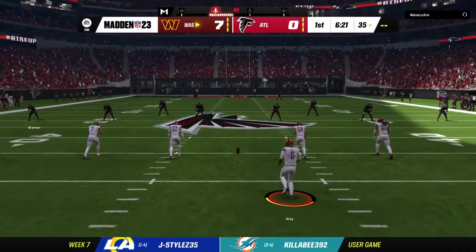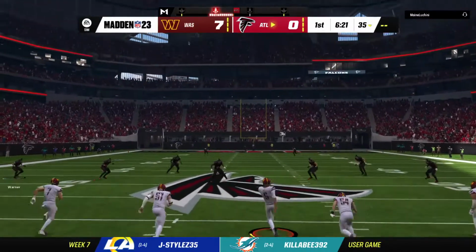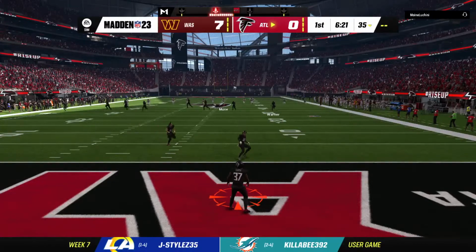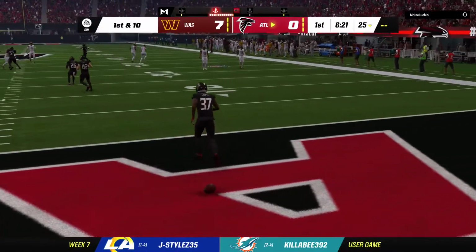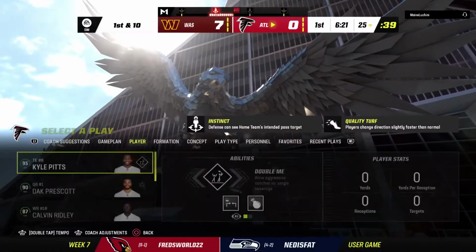The kickoff team on the field now as they will send this one away. Cooper is going to remain in the end zone, and that'll be a touchback.